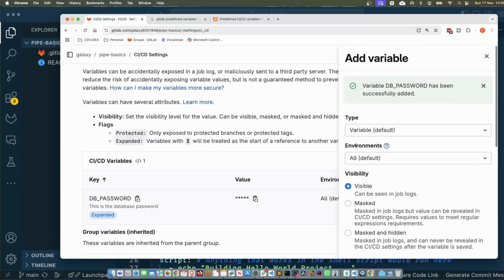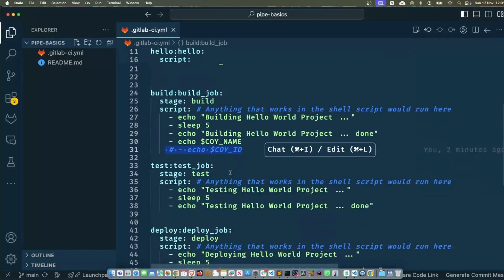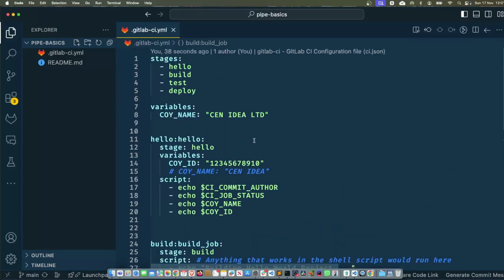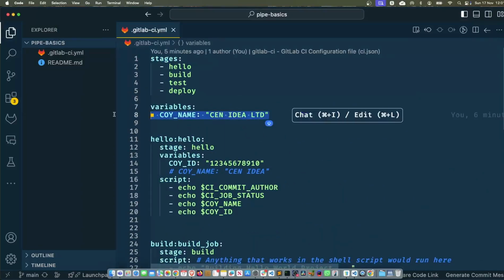We just save. Once you've done this, this is now saved. If you go within the job, this variable will now be accessible. So let's get into the code. If we come to the code, it doesn't matter. So now it has taken the place of this global variable. Now we can access it from anywhere.